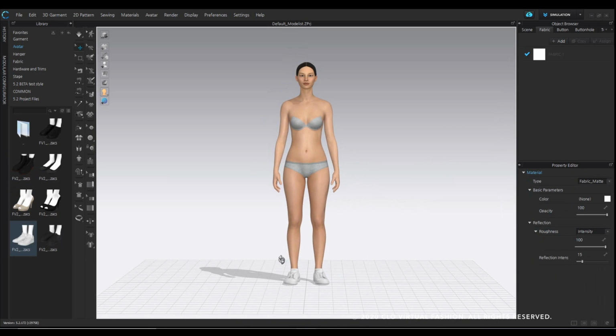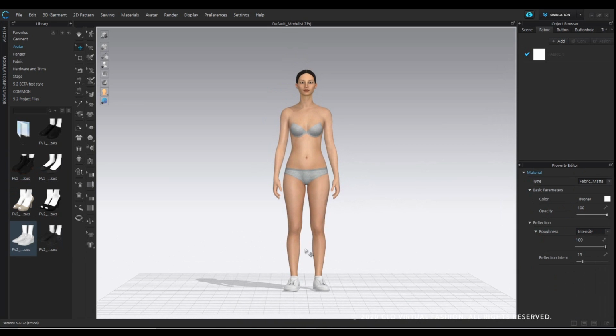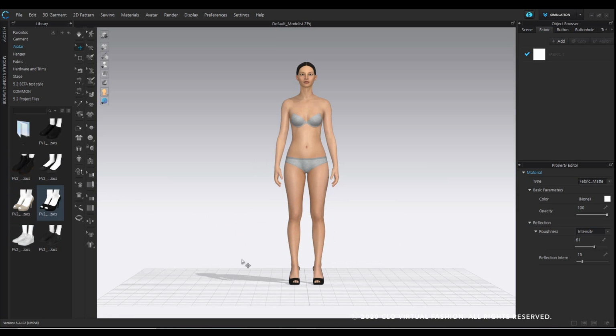So now you will understand that when you want to change your pose, you no longer need to choose an avatar with a flat on ground pose. In reverse, you just choose the shoe options, and the pose will adjust automatically. Let's say now I change it back to the heels, it will change to the heels pose.